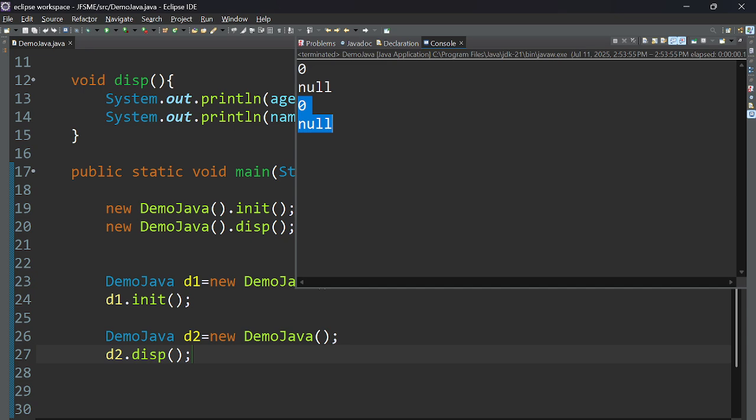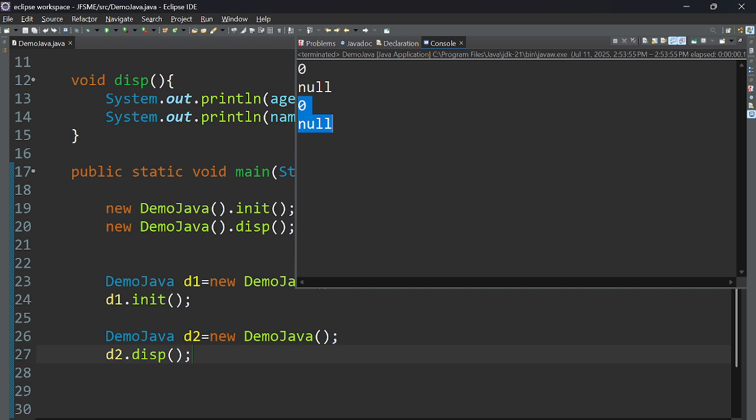So that means whenever you are using one liners, at that time you don't have an object reference here. Because there is no object reference, every time you write this new demo.java, it means that you are referring to an entirely new object. Because you are referring to an entirely new object, that is why these values are not initialized.